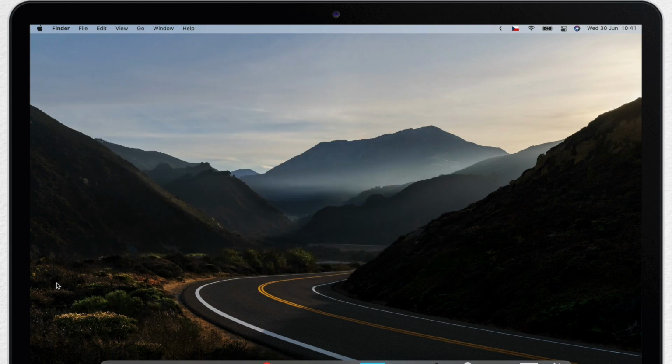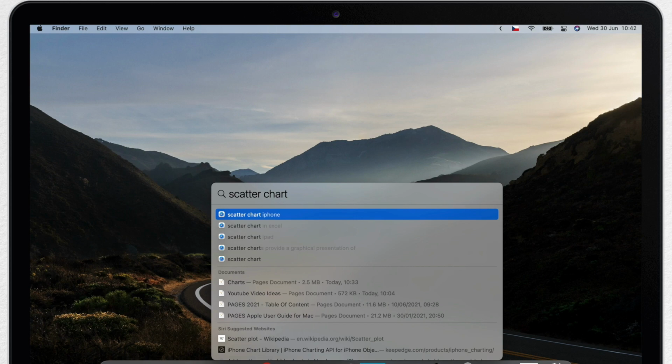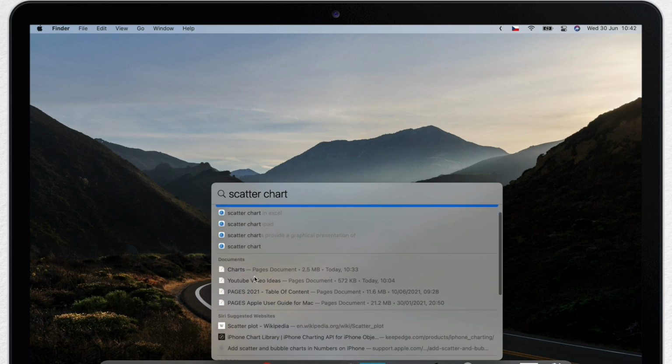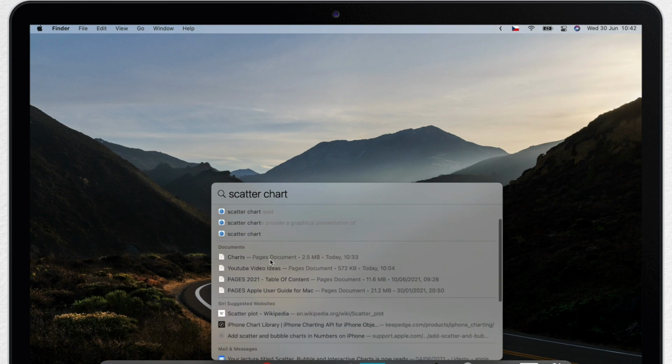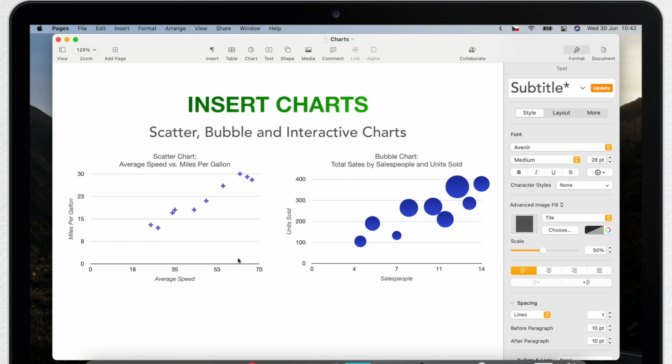Now keep in mind that you can search in the Finder and in Spotlight for the contents of the file, not just the name of it. So if you don't remember how you named it, maybe you left it as untitled or something like that, but if you know some words which are in this document, you can easily search for them. I remember it was about charts, so I can search for a scatter chart. You can see, this is the one, I didn't even know the name. I just used a word that I knew would be unique in there, or use a combination of words, and it should list it near the top.